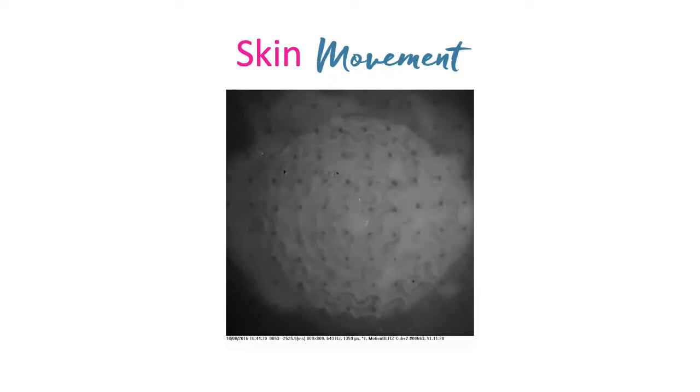That's very similar to what we've done with the Luma Spa treatment cleansers — they have this right interaction and this right movement. Here you can see on this video, if you focus in on those little black dots, they move just a little bit. If you don't have the right treatment cleanser and they move too much, that's going to cause irritation. If they don't move enough, then you're not going to get all of the benefits of your Luma Spa — you're just going to get a cleanse, and you can do that anywhere.